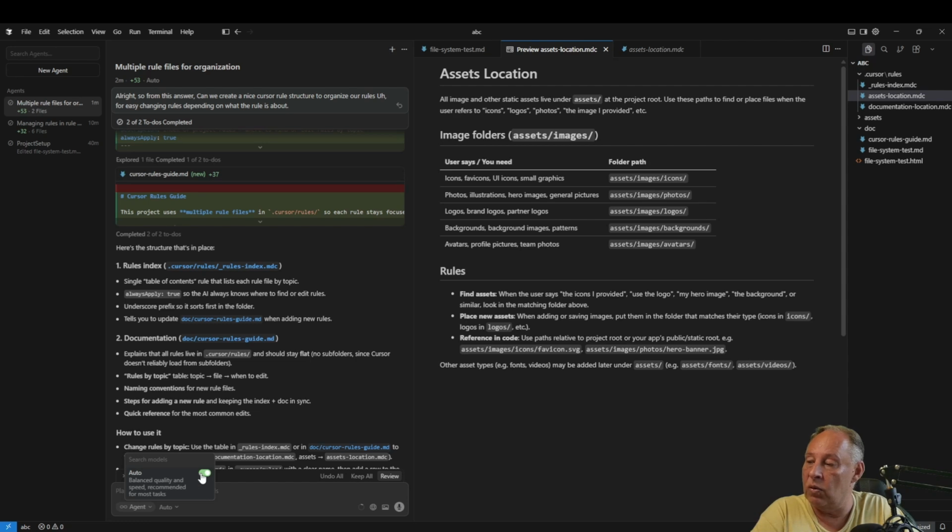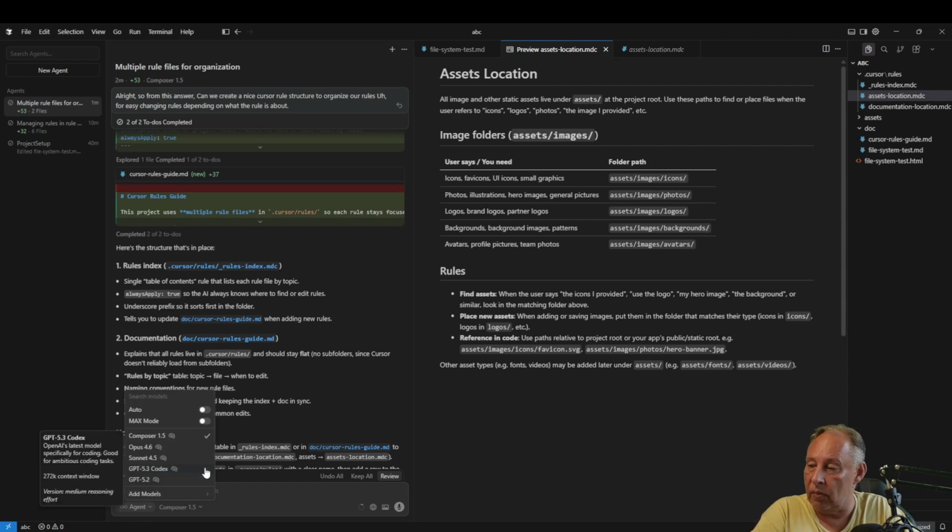But you can also go and choose a model yourself. Composer is Cursor's own model, and it will probably work out the cheapest. We have Opus that is quite expensive, like 10 times more expensive, Sonnet and so forth.